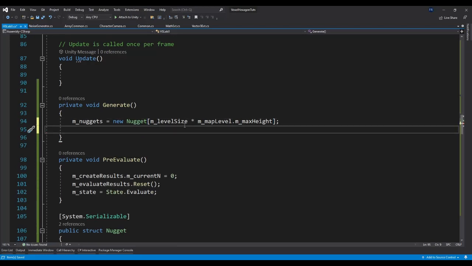So we initialize, or we create our nuggets array to the max height, but we're going to generate, of course, to the generate height.